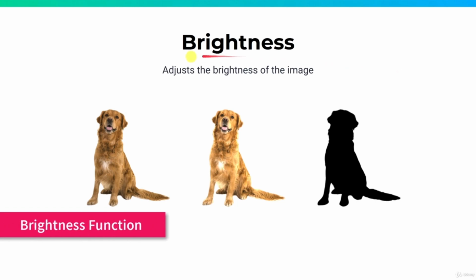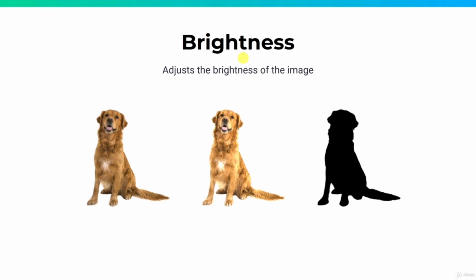So in this movie, we're going to talk about the brightness function in CSS image filters, which allows you to adjust the brightness of the image. So here's a demo. This is the original image which has 100% brightness, and 100% is the default value of this brightness function. But what happens if you go beyond 100%, or over 100%? Well, it is going to give you a brighter result. So here's a demo. This is 150%, brighter than the original one. So this is 100% and this is 150%.